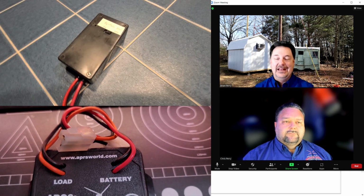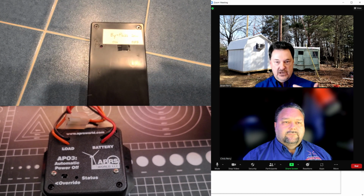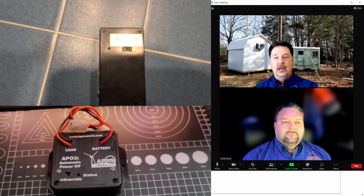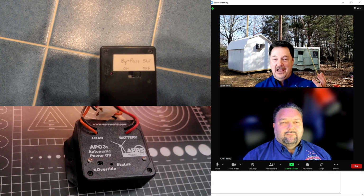And some other things. It's just a matter of having a logical process when you're putting things together, and then taking your time. And if you screw up, you just take that part out and pull in another one if you happen to damage a part. We smoked an LED yesterday or Monday. So that happens. So we had extras on hand.